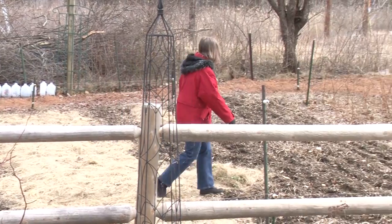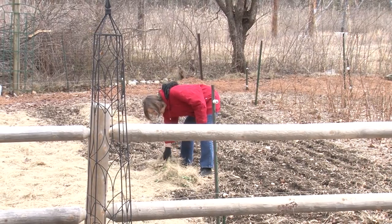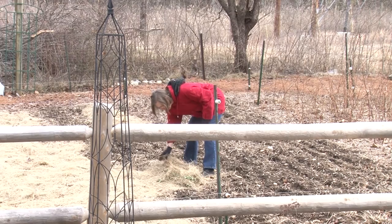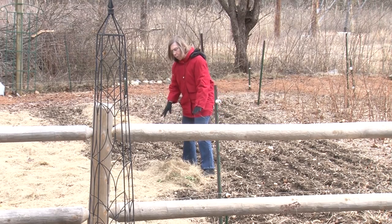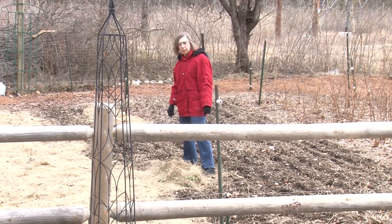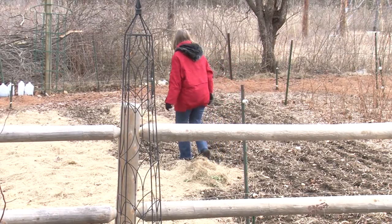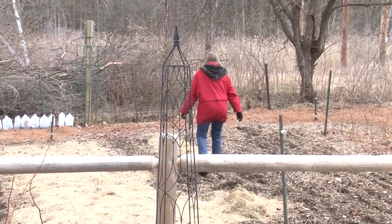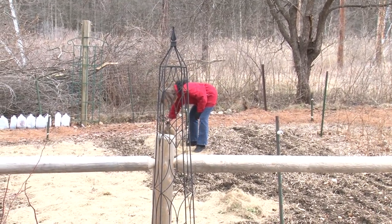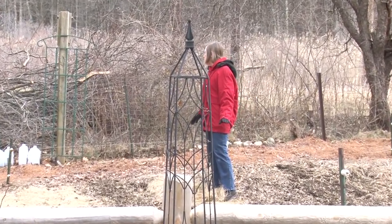Over on the other side I covered some kale and some onions — that's rather an experiment. This was young kale and I don't know if it will come back or not, so we're keeping it covered with straw to protect it for now. When the weather starts to get a bit warmer, kale is a cool season crop, so if it's going to grow it will grow probably in another month. There are also some supposed perennial onions — and they're showing some signs of green right now, just waiting for a little more nice weather.